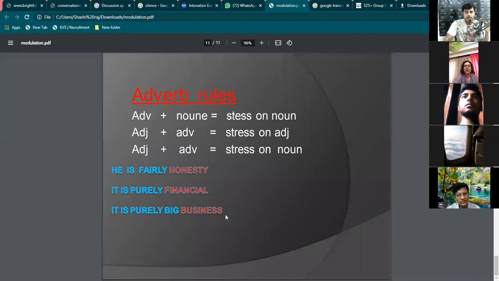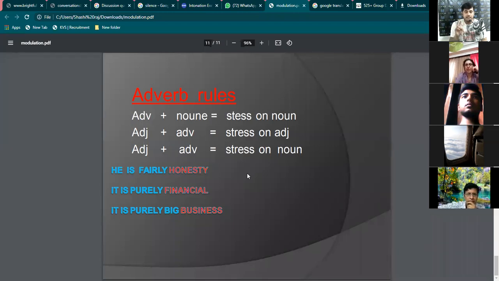Whenever you find a noun in any sentence, it's important to put stress on the noun. And if two nouns are there, then it depends on which is more important. If I'm saying "Bob lives in Delhi," and here we have many people, and Bob is the person who lives in Delhi, I would say "BOB lives in Delhi." Bob is the only person who lives in Delhi; there isn't any other person who lives in Delhi. If I speak it this way, "Bob lives in DELHI," then Delhi is the place. There are many people, but only Bob is living in Delhi.